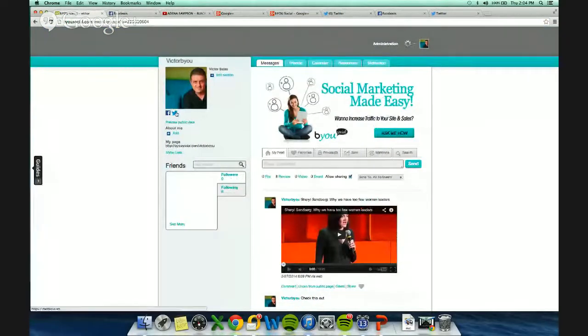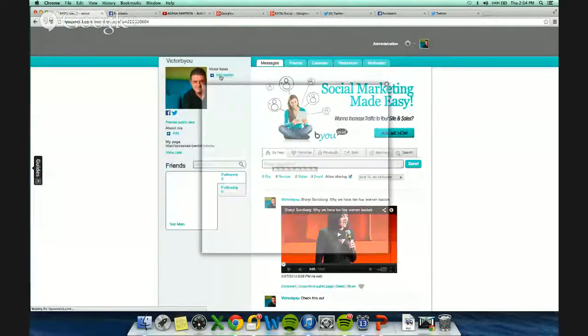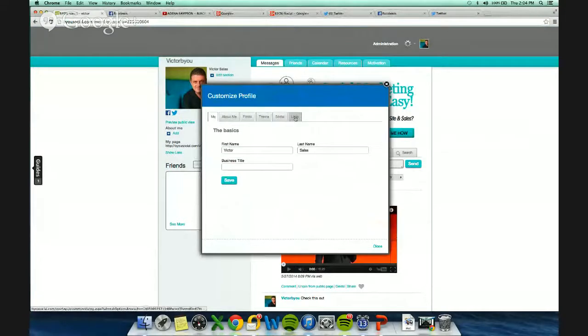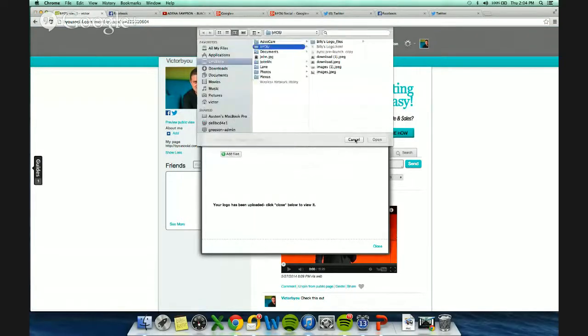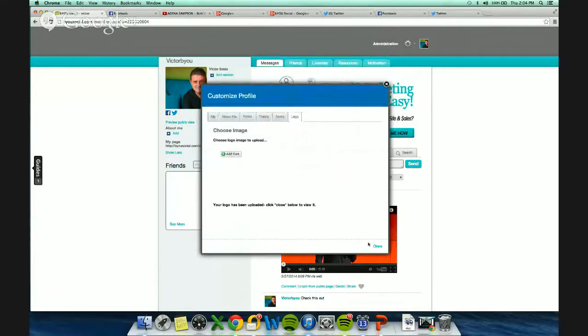I'm going to choose Edit Section again because there's one last thing I want to show you. It's a really wonderful feature. I can now upload a custom logo. It could be any image that's on my hard drive. All I do is choose Logo. I simply click Add File, and it's going to open up my hard drive. I upload any image that I want, and my custom logo is going to appear right here above where it says my username.